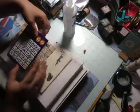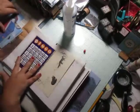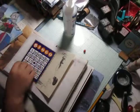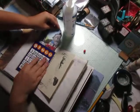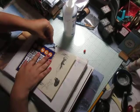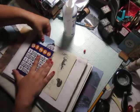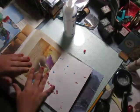Or baby book, especially with my family being as big of bingo people as they are. That would be really fun. That's too big. That would fit. I think rather perfectly, maybe. After it dries. Give it a chance to dry first. Alright, there's our last pocket. Add something in to this spot.